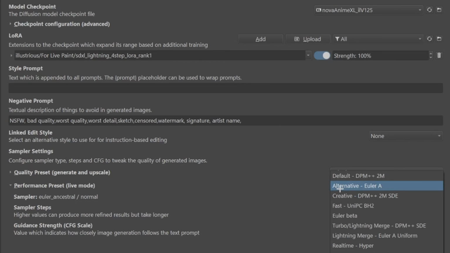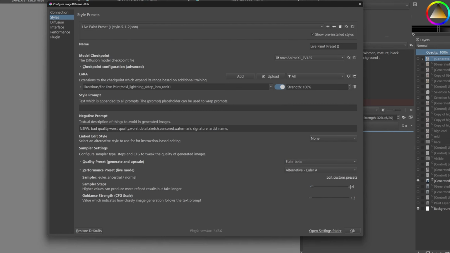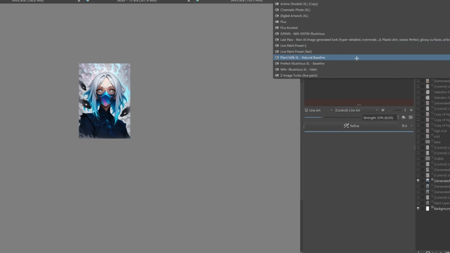So I actually tested all of these. I used things like turbo, lightning, real-time hyper, which I think is the default. None of them worked as well as just baseline or LoRA A with this special LoRA. And again, this makes it so that you can use any model generally. What it does is it makes it so that you can use it within 4 steps, i.e. the Lightning 4-step LoRA. So what you're going to need to do is set this to 4.